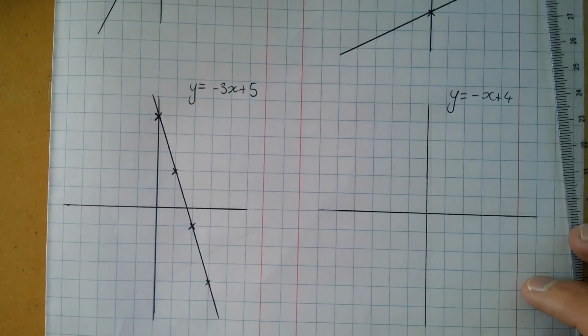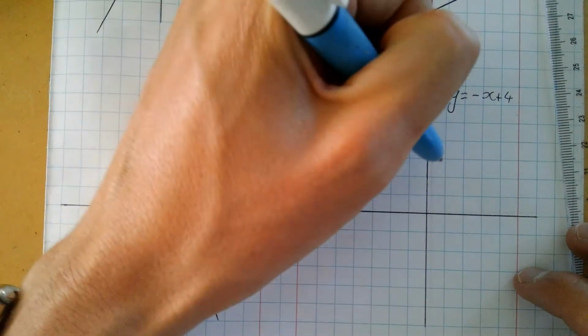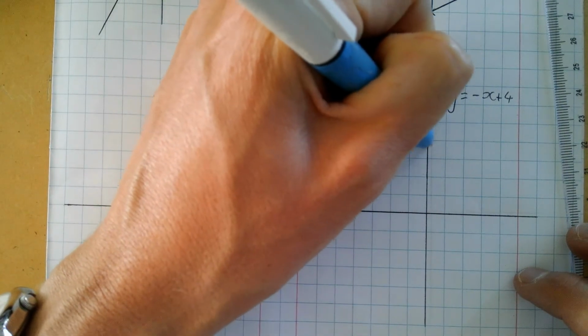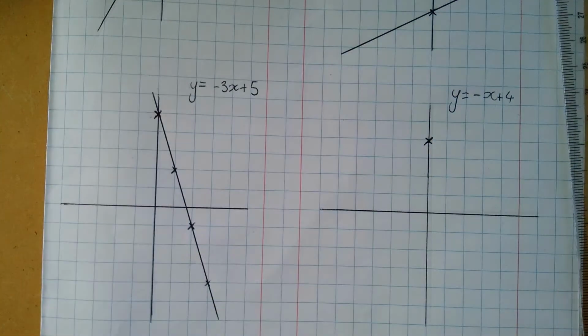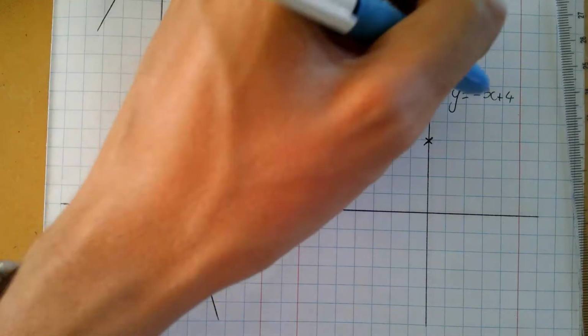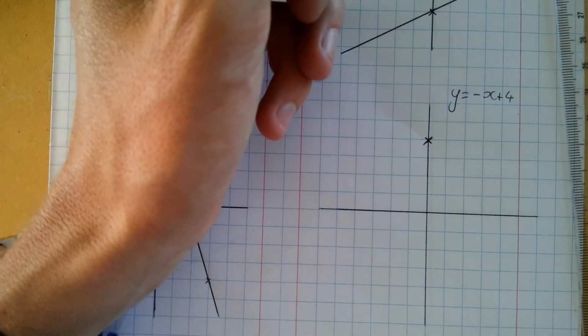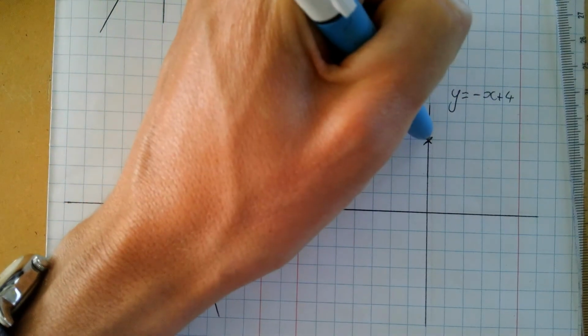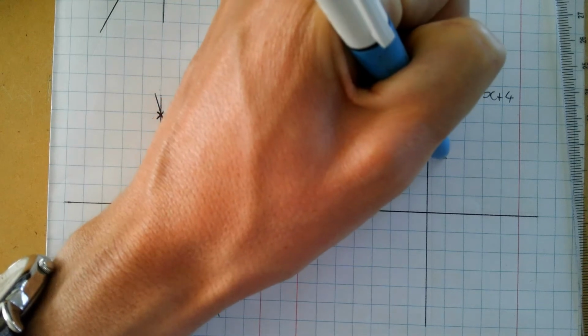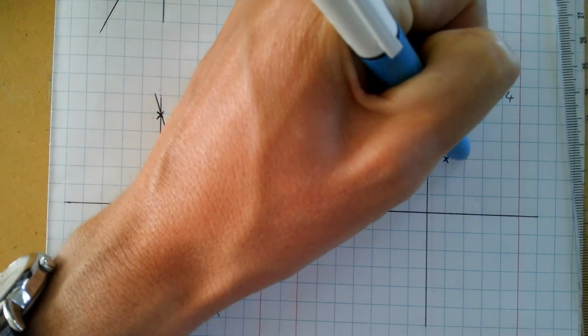Cool. And finally, y equals negative x plus 4. Now this is a bit confusing, but we'll talk through this. Okay, so we start off with 4, so 1, 2, 3, start off here. But negative x, there's no number there. Now, what that means is there's just negative 1x, because we don't need to show 1 if we can see that there's only 1x there. So if there's no number in front, it generally means there is a 1 there.